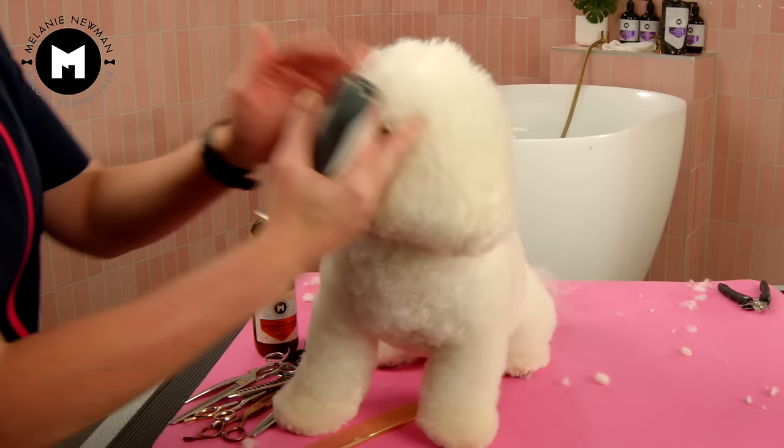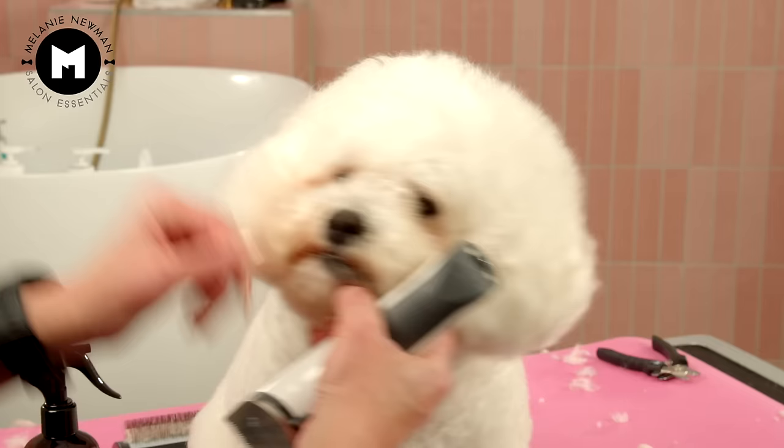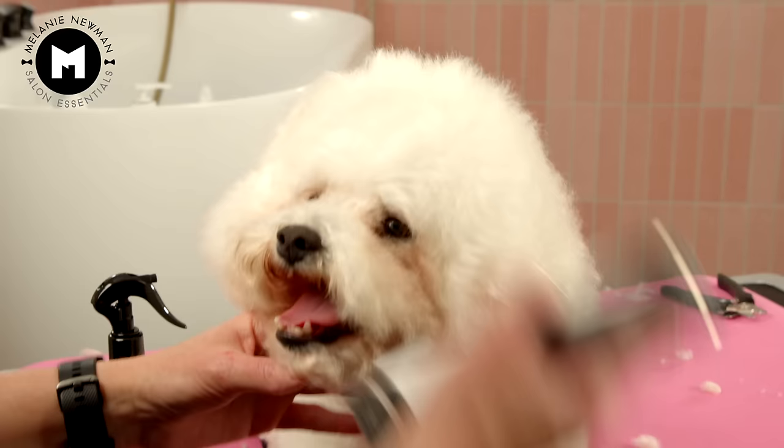So now we're going to move onto his little head, and I'm just going to do a light tidy so he's still really fluffy and his head's still really full. I'm going to clip out his eyes, and I like to clip his eyes out on a 30 blade, and I know that's super short, but I know that he can also take it because that's what I normally do with him. And then tidy his little fringe and bring it in nice and round, and he'll be all ready for Christmas.